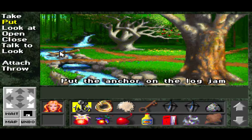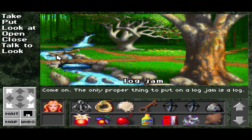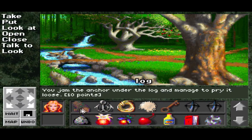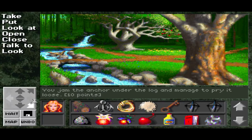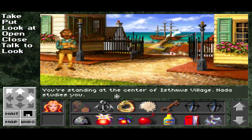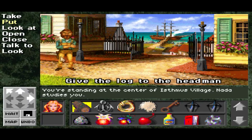You have to be careful with this because you can't use the butter on the log jam. The only proper thing to put on a log jam is a log. Come on, really. Obviously. This game like shames you. Yeah, it's shaming you for that. So we're gonna pry the log with the anchor instead. We got the log. And you probably helped a little with that log jam as well. Water's probably flowing a lot more freely. We're solving world crises one log jam at a time. So what do we do with a wooden log? I guess we give it to the guy who carves wood.